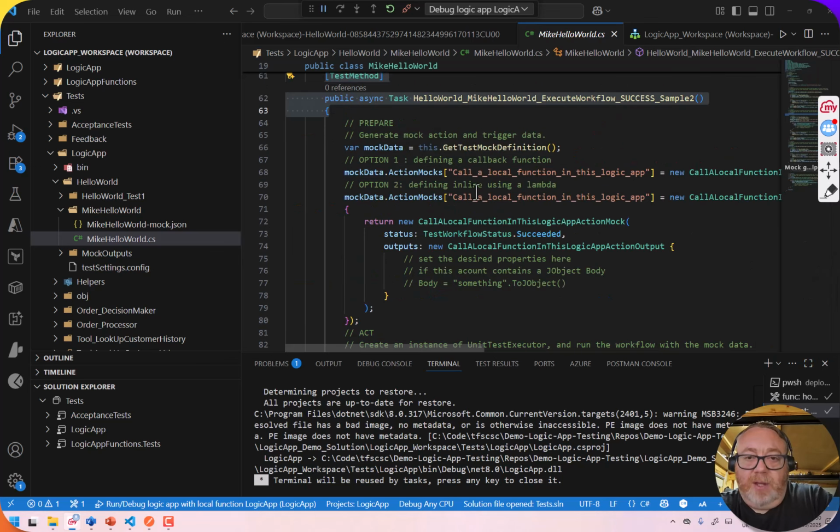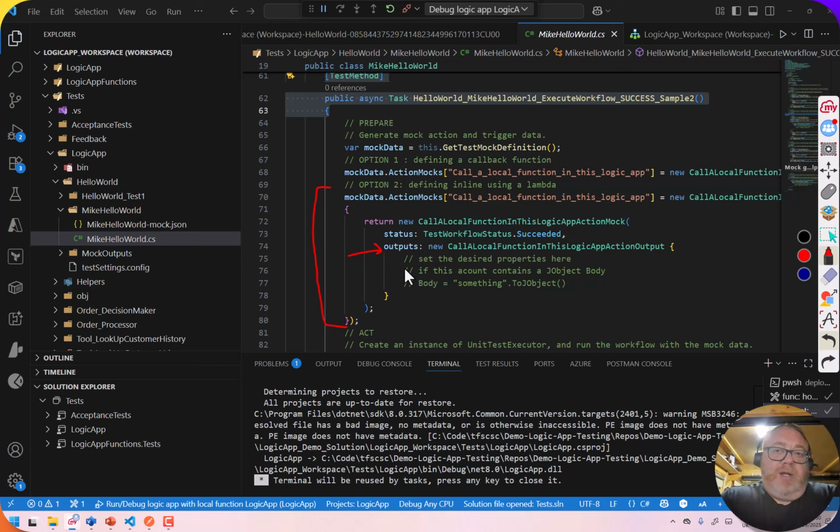The other version of this test method, if you notice here, one of the differences, it actually lets you override a bunch of information about that mock action. So you can see here we're modifying things like the outputs. This will get really useful for error conditions that we look at in a future video, if you want to dynamically change the responses that go back and things like that.